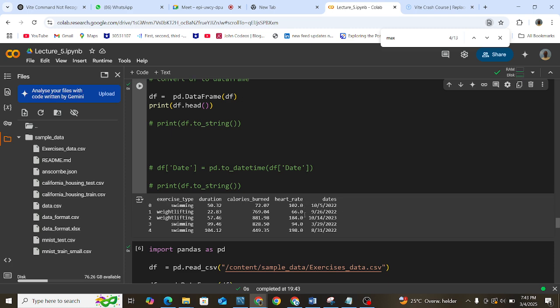So with these dates, you notice that we have the proper dates here, right?